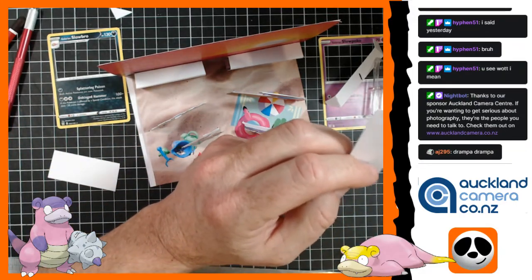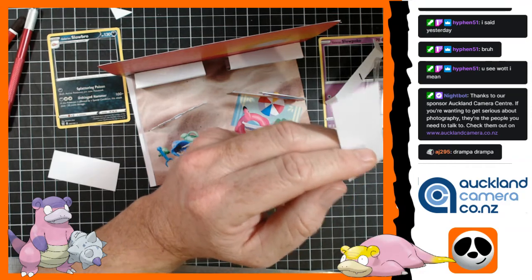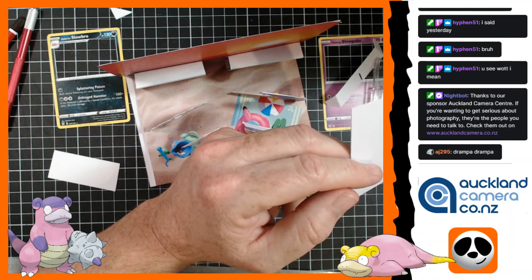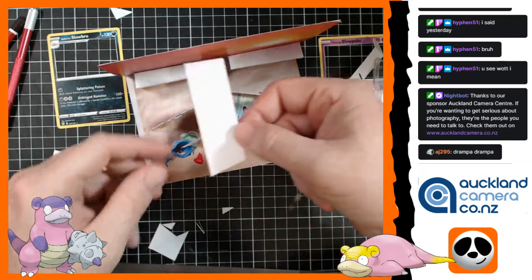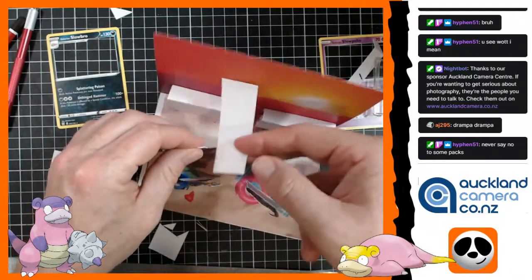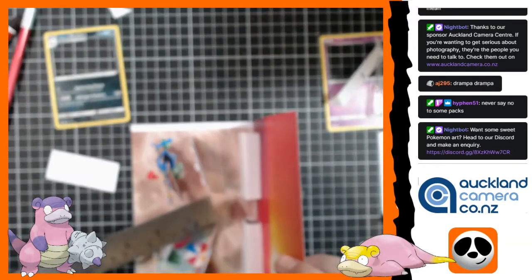Drampa. That was our luck. I do have a Vivid Voltage Alakazam pack. It has 4 packets in it. We could open some Vivid Voltage and go for Chonky Pikachu. What do we think, chat? That's a nice way to do it, isn't it? Yeah. Chonky Pikachu hunt, maybe? Anybody? Anybody? Bueller? Never say no to some packs. Well, we haven't celebrated your resubscription there, so it would be rude not to, wouldn't it? It would be rude not to.